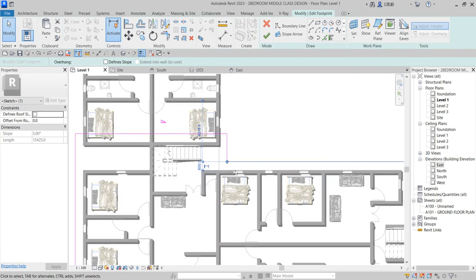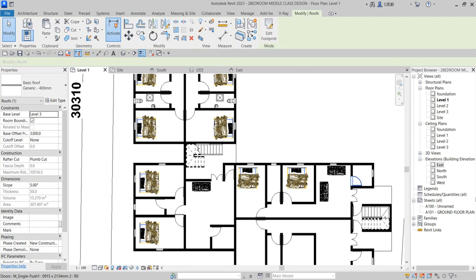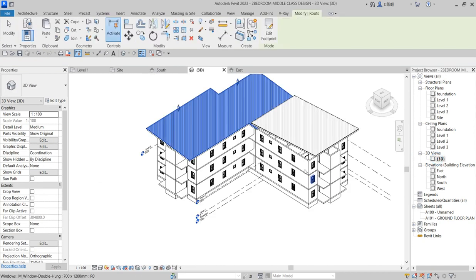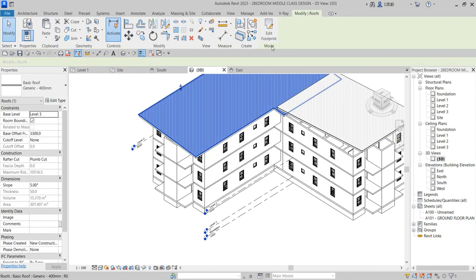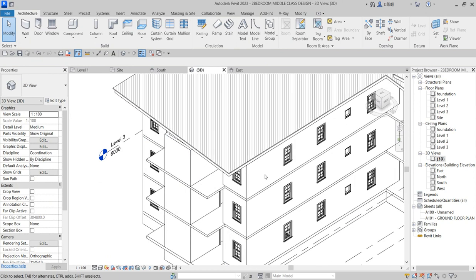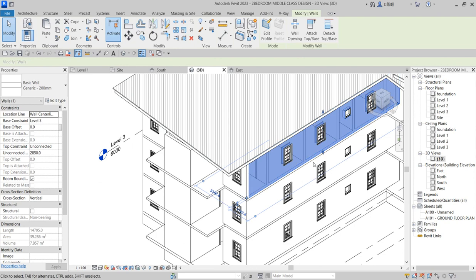So here, okay, click it. So what you just need to do is that you select this all from 3D view, select it like that, then you select all the external wall. So all the external walls going to be selected.